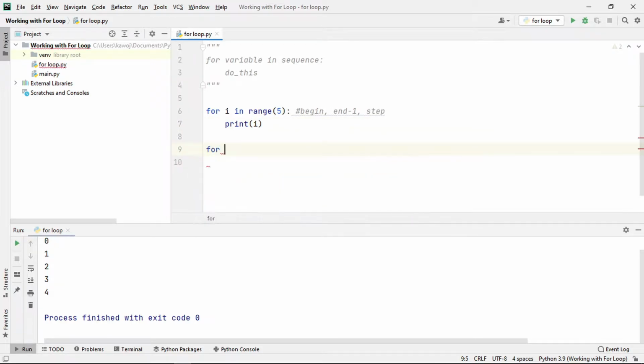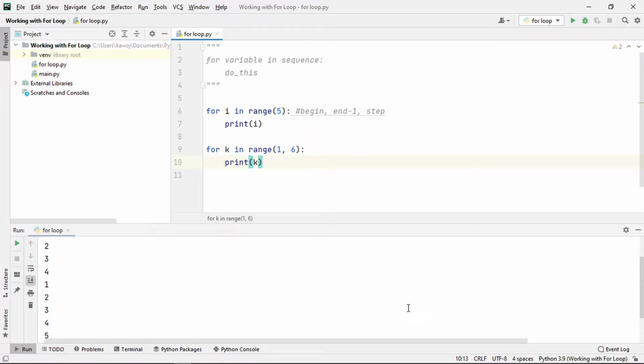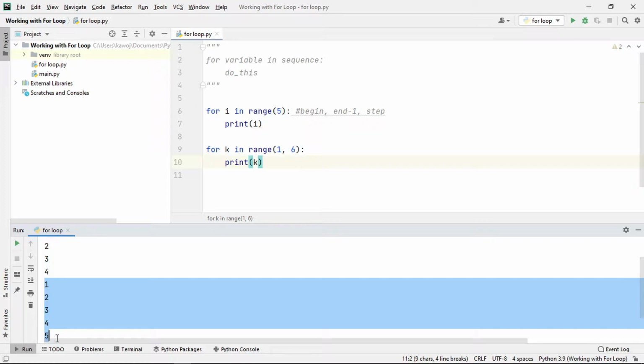Now we can see that for k in range 1 to 6, print k. Now we have this as 1, 2, 3, 4, 5.